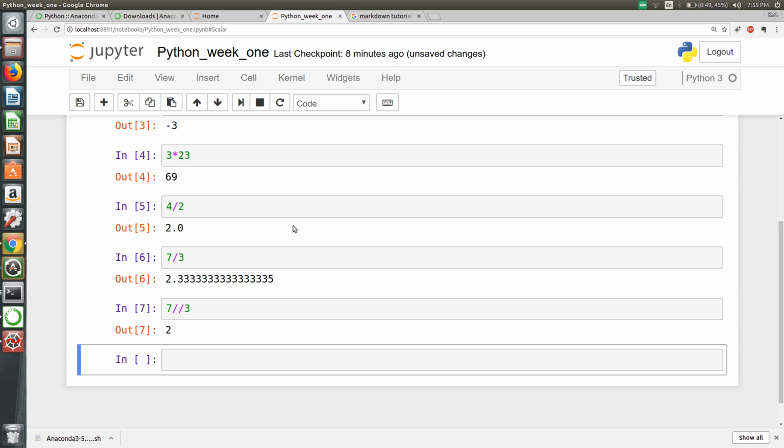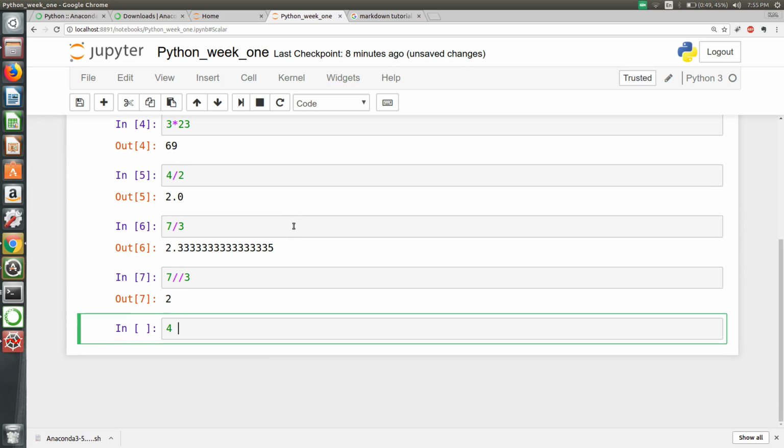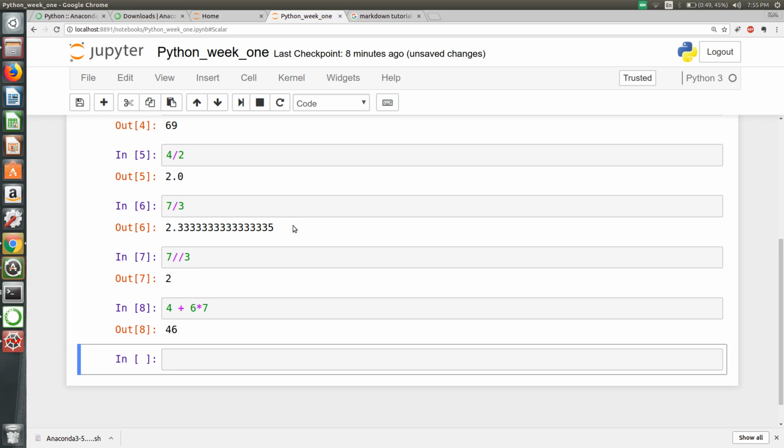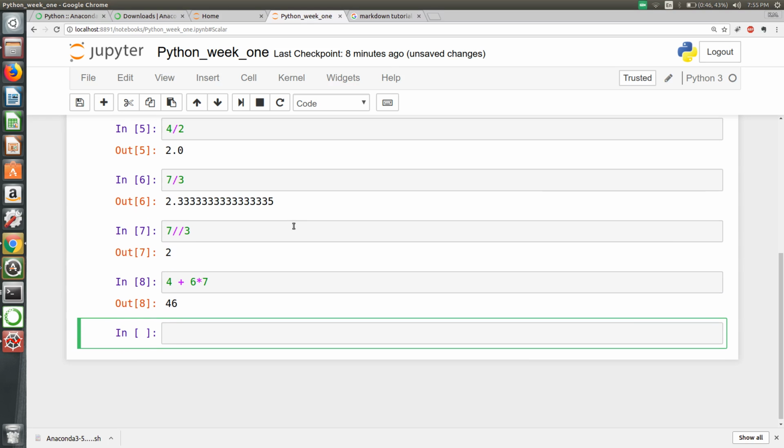Other things would be, let's say, for example, if you want to do a complicated operation, like, okay, this is how you could keep on adding your objects and the operator that you want. Also, the next thing that we might be interested in is the precedence. Okay, so let's say, for example, we have division and multiplication together. So which one is going to be evaluated first? Obviously, the precedence is the same as what you have studied in your high school or in your undergrad.